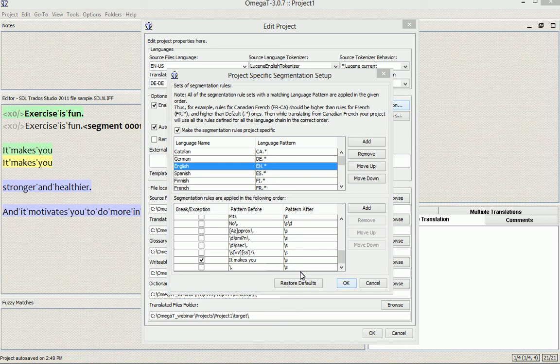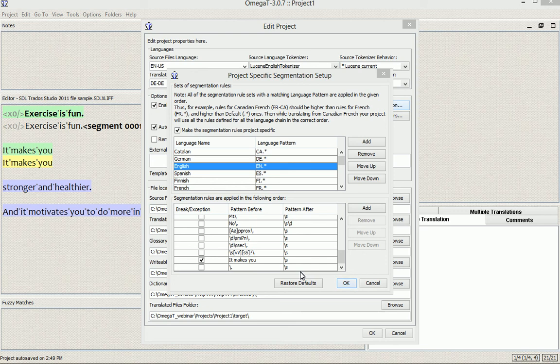Alright, now I want to give two recommendations with regard to project-specific settings. I recommend keeping file filters and segmentation project-specific at all times. I think it's a good idea even if you use OmegaT on just one computer and do not share your projects with anyone. Just an example. Imagine that you added quite a few segmentation rules in a particular project, but you saved them as global settings. These global segmentation rules may backfire in future projects. They will ruin the segmentation, and you might end up spending quite some time pinpointing and fixing the problems those global rules created.